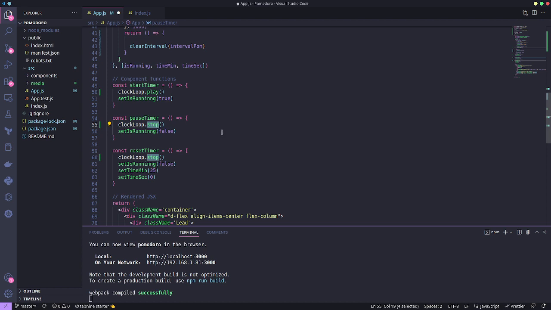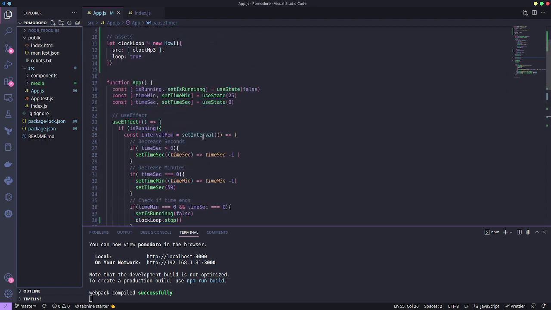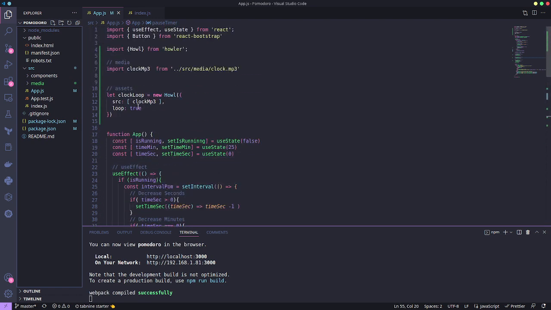I'll go ahead and change this one over to pause, just so I can make sure that it doesn't sound weird. So let's check it out and see how it looks. We start it. And then we pause it. And we start, and we should continue where we left off. Another highlight, let me pause this so it's not playing while I finish: we have it set to loop.